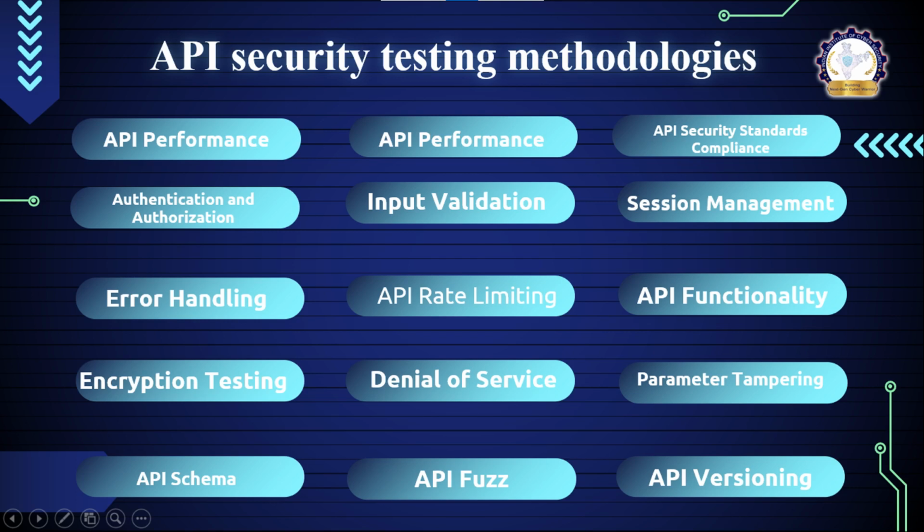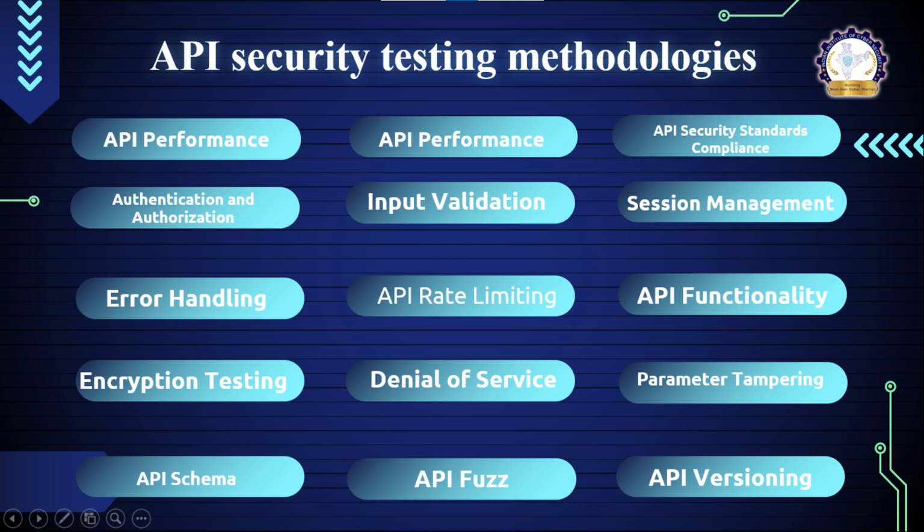The main goal of API fuzz testing is to ensure that the API can handle unexpected and invalid data. This testing method is especially useful in finding vulnerabilities related to buffer overflow, injection attacks, and other types of security issues. API fuzz testing can be done manually or using automated tools specifically designed for the purpose. Some popular API fuzz testing tools include OWASP ZAP, Fuzz API, and RESTler. Overall, API fuzz testing is an important part of the software testing process and helps to ensure that APIs are secure, reliable, and function as intended.